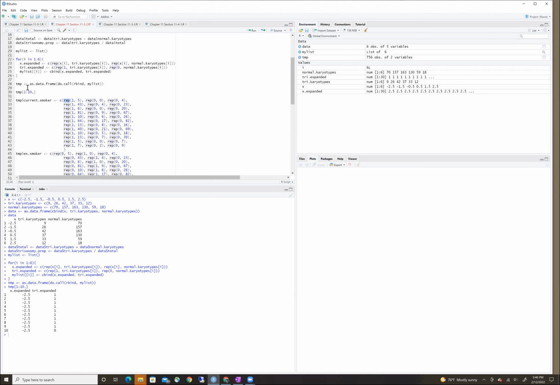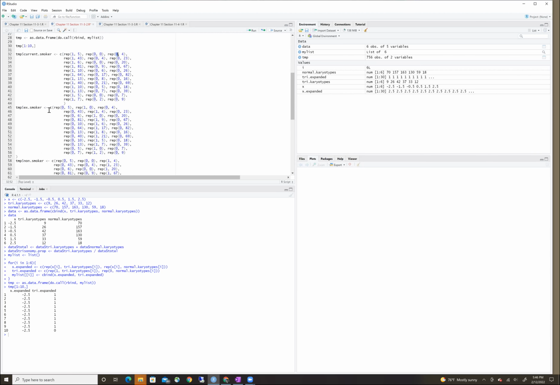And then there are 0 ex-smokers, and there are 4 non-smokers. So essentially for current smoker, I'm going to make it a 1 for the current smokers, but then I'm going to make it a 0 for the ex-smokers and a 0 for the non-smokers.